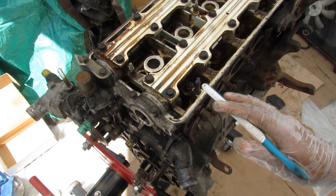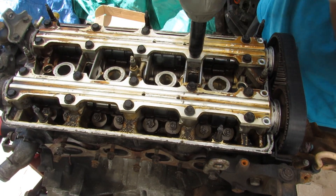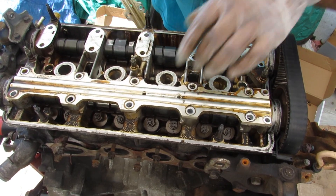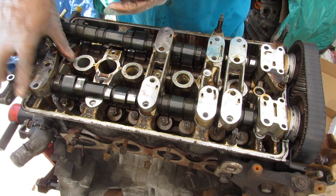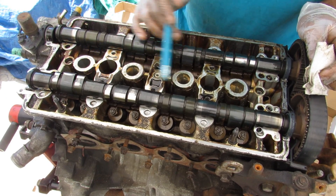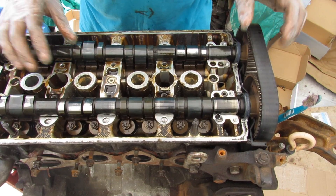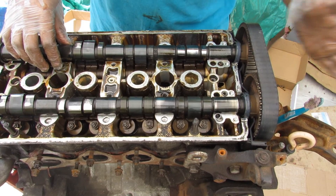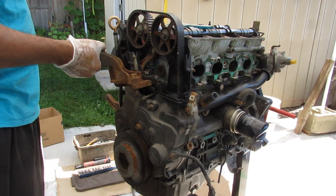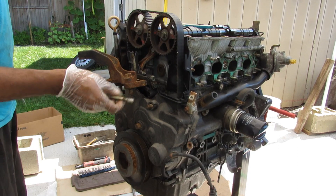I have a detailed video on how VTEC works, so check the link above. Now I'm going to remove all the 12mm bolts holding the camshaft brace on, then pop off the cam braces and cam caps. The bearing surfaces and cam lobes are coated in an oxide-like material rather than being machine polished. Most of the carnage is on the timing belt side — the frame moved in the accident, stripping out bolts from the engine block and head.